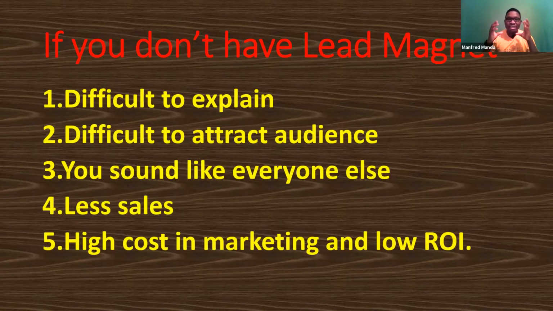You will find it difficult to explain your product. It is difficult to attract your audience because you don't have a lead magnet. You don't have a bait. So if you don't have bait, how can you attract a fish? It will be difficult to attract an audience, to attract a fish.